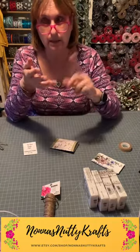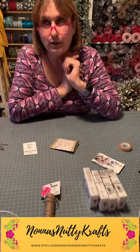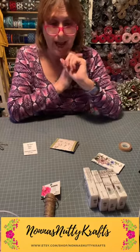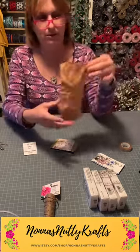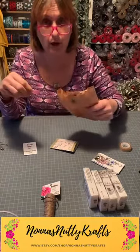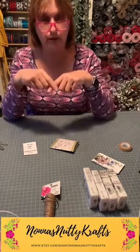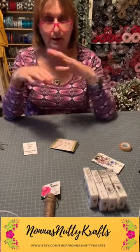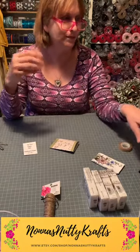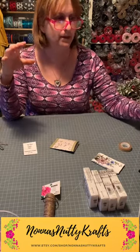So we got the hand sanitizers, we got the keychains, and she's doing scratch-off tickets. Something different. It doesn't look like this per se, but it's a little flat, like you put a card in, little brown bag, and she's going to have a sticker on the front saying thank you, and everybody at their plates is going to have that, which is something cool and different than the candles and things like that.